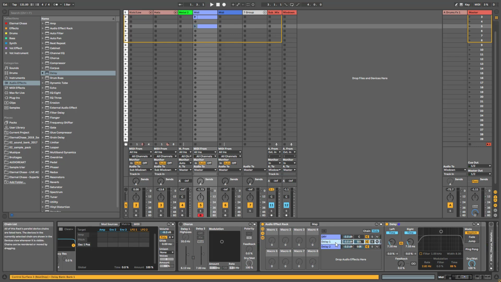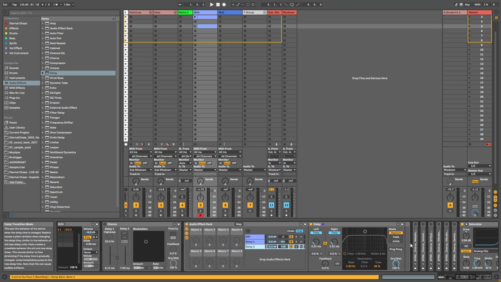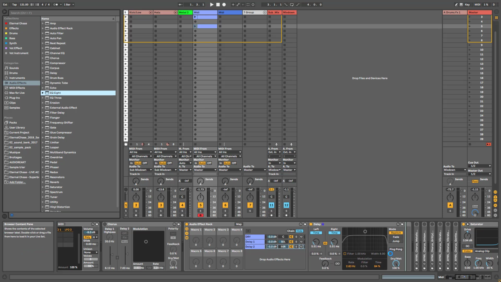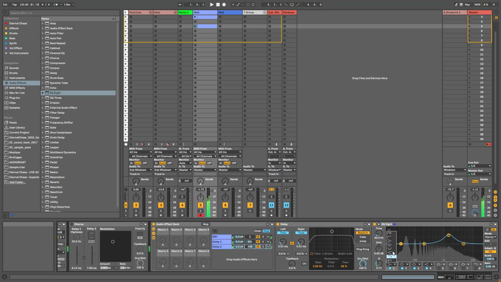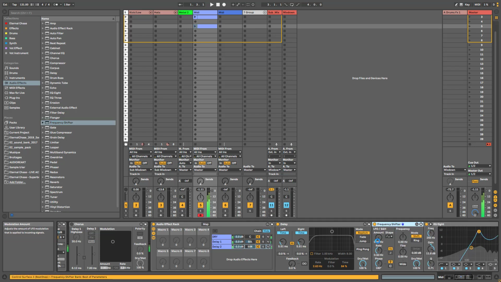The cool thing is you can even now add, for example, other effects on one of the delays. For example, say the delay 2, you want to have a different EQ. You can filter it. But you can obviously try different kinds of stuff. For example, let's start with a frequency shifter.